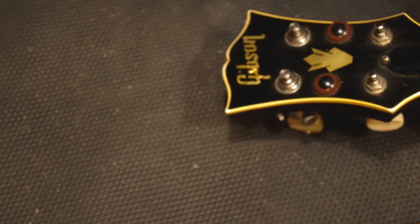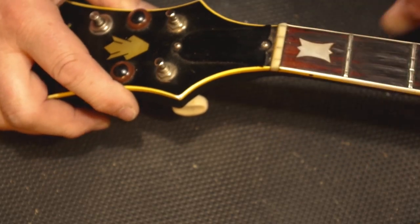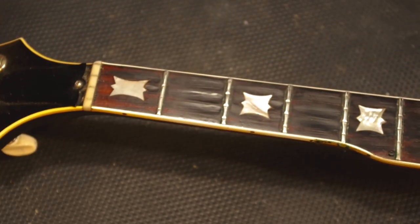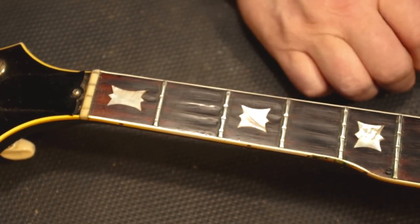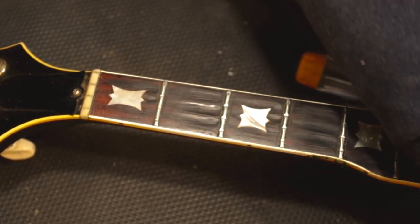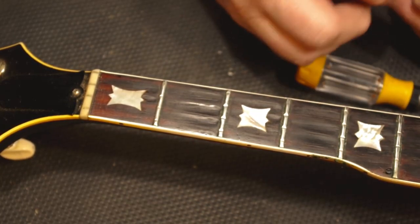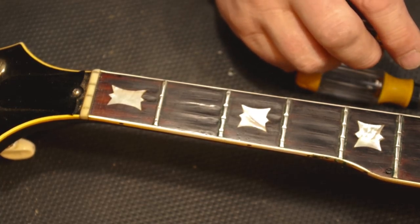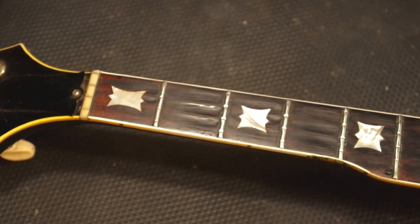The nut on this is not chipped or broken — it's in good shape. The frets though — you can really see now — are just gone, in terrible shape. An argument for doing work: some people just don't want to ever fix their instrument, but originality is like an antique car. A joke is that it still has the original air in the tires, which is supposed to be funny. But you have to do something at some point, so we're going to make this really playable.